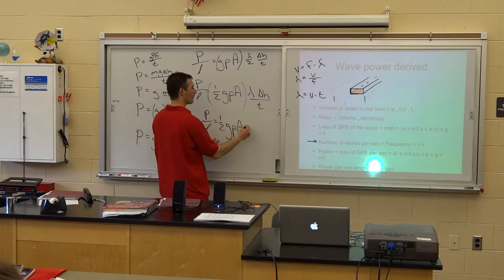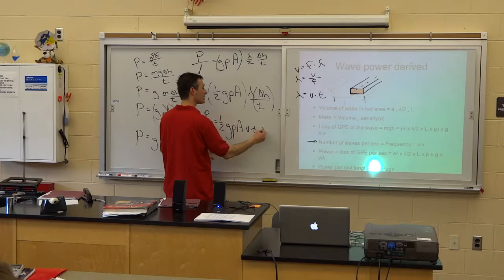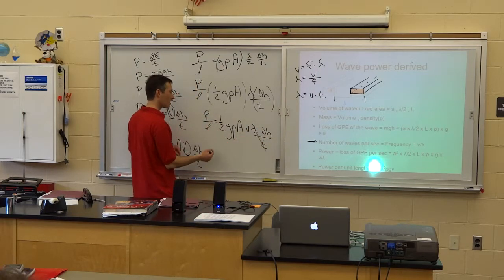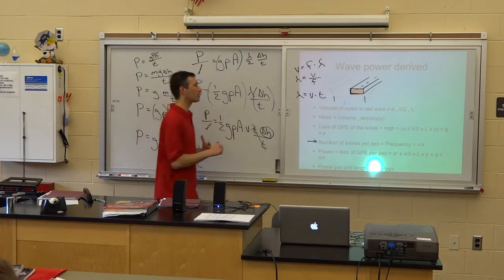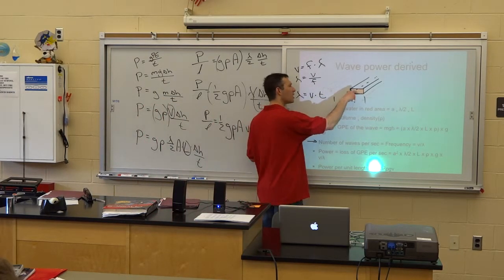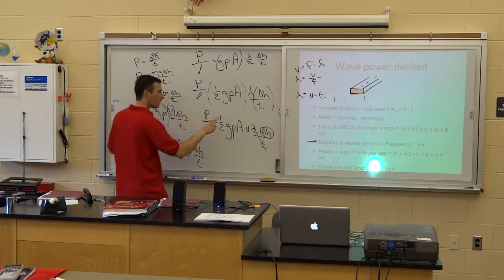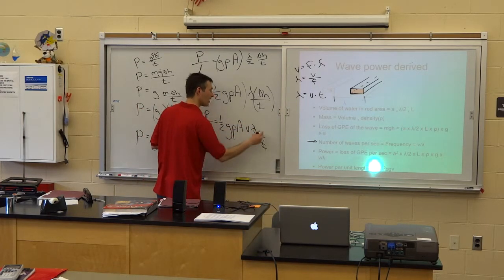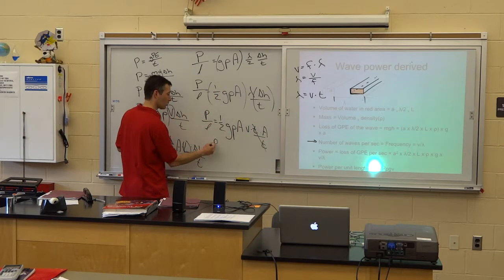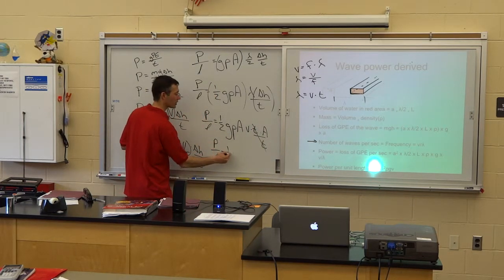So now I have v times t, and then I still have my delta h over t. So the t's can cancel out, and if the change in height is the same thing as the amplitude, which I'm comfortable that it is, because this is the only usable part of the wave that we have, then the delta h does turn into an additional amplitude. And then I think we do get what the data booklet expression is.